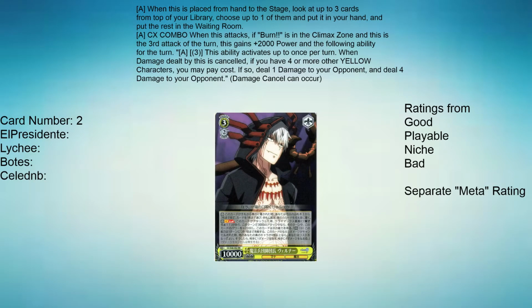I'm assuming this is the burn climax. Yeah, it's the shot. So when this attacks, if you have the shot in the climax zone, and this is the 3rd attack of the turn, this gains 2,000 power, and the ability: pay 3, up to once a turn. When damage dealt by this is cancelled, if you have 4 or more other yellow characters, you may pay 3. If so, deal 1, then deal 4.